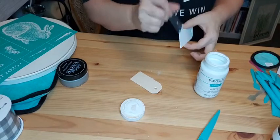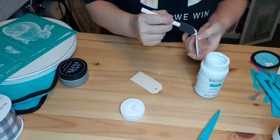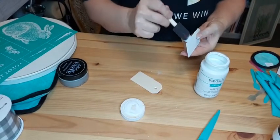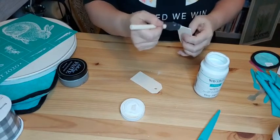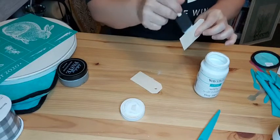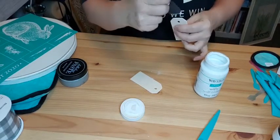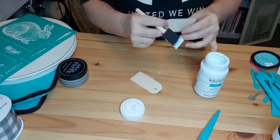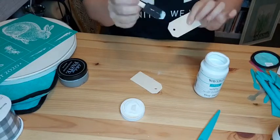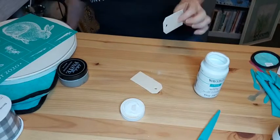I'm just putting a little light touch of white on the edges. This one here is kind of rough. I should have sanded it real quick. There we go. There's a little, there we go. Take the splinter off.